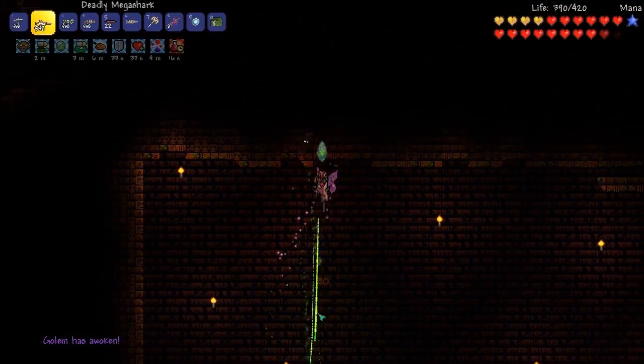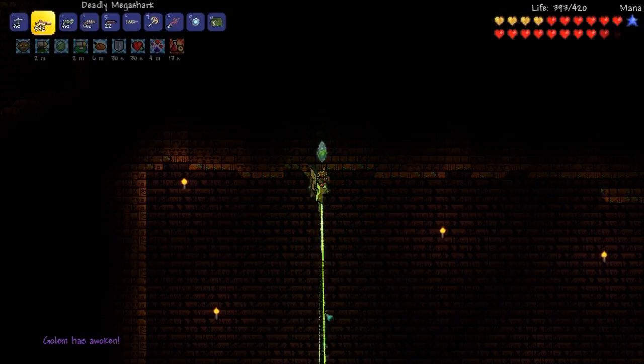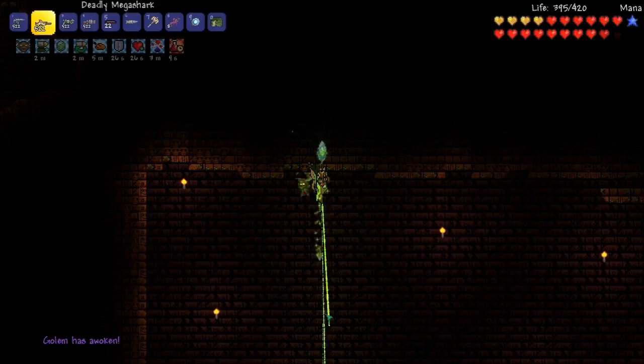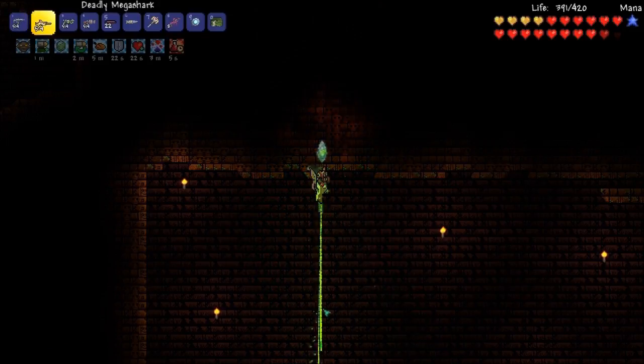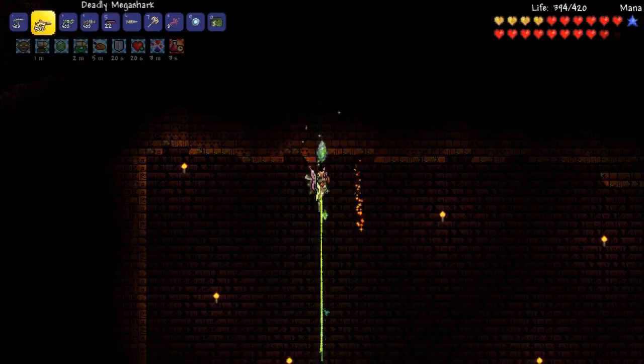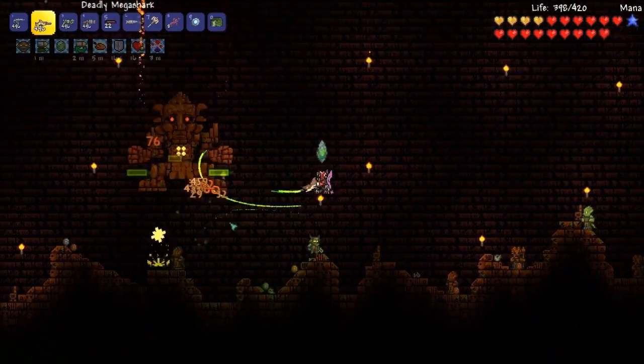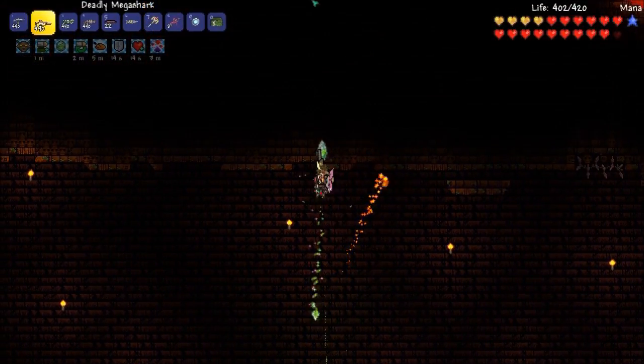Last time right here. We can sit up here and just chill. Yeah, you do your 4 damage every time you want to. Go ahead. I'm gonna chill up here. Oh no, 10! How you doing, Mr. Golem? Taking it like a champ is what you're doing.